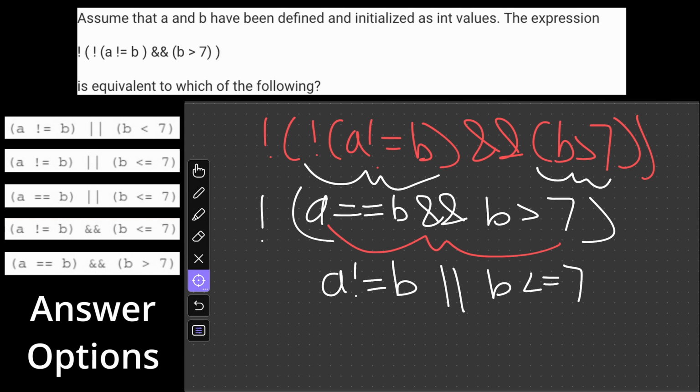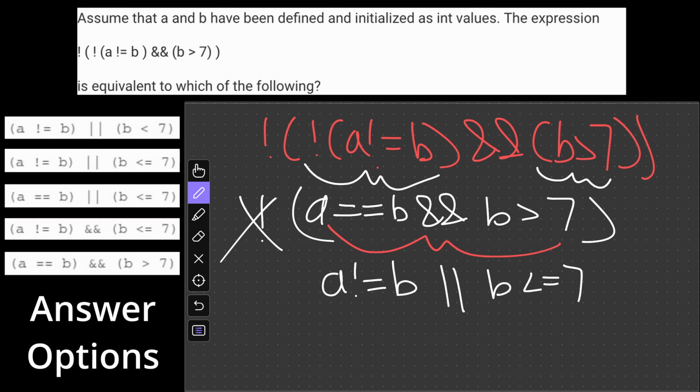So when you have these big kind of questions with pretty large answers, it's best to try to simplify the expression. So first, okay, simplify the ones inside. Not A is not equal to B. That basically means A is equal to B. And B is greater than 7, that stays the same. But then this whole thing's surrounded by a not, so what will make that whole expression true is if the inside expression is false. And to make that inside expression false, either A is not equal to B or B is less than or equal to 7, and that would make that inside expression false. And that's essentially canceling out this not sign.